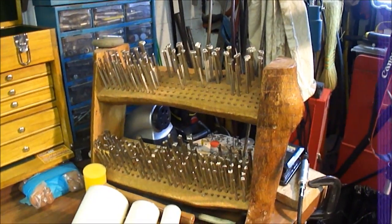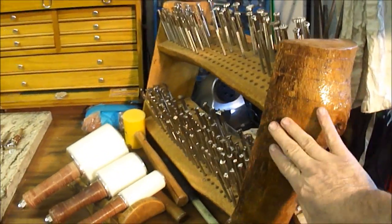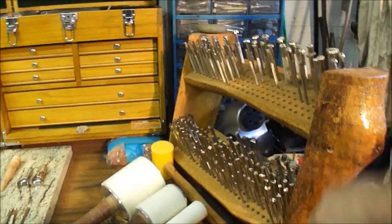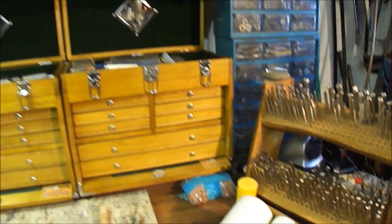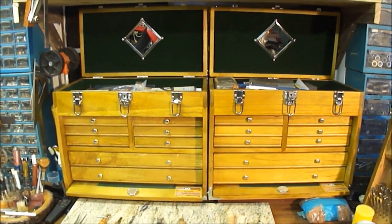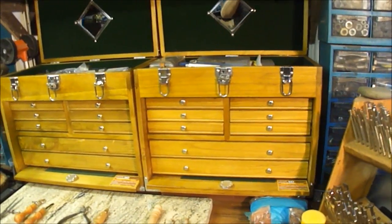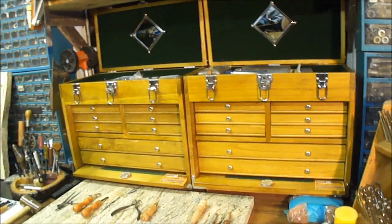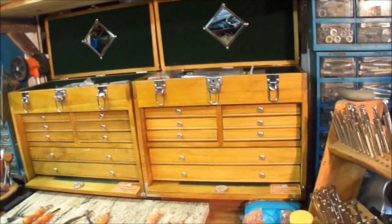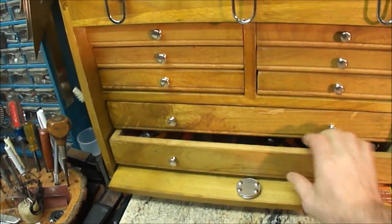Got all my stamps over here for stamping and carving into leather. I made myself some holders by cutting up logs — cut them in half and drilled holes to hold the stamps. That took a little time. I also got some organizers: machinist tool chests from Harbor Freight, about 70-80 bucks, but I used a coupon and got them a lot cheaper. They do a real good job at organizing all my leather tools — needles, cutters, and all sorts of little tools.